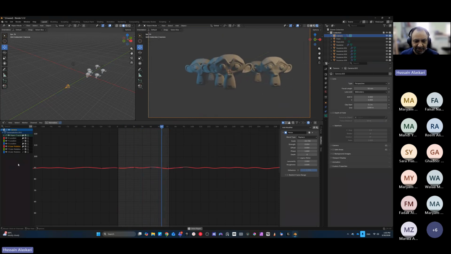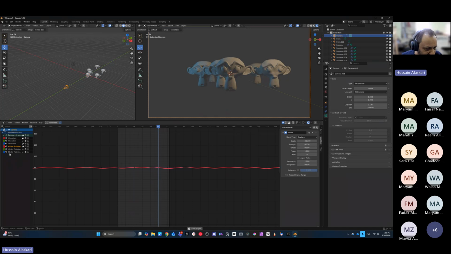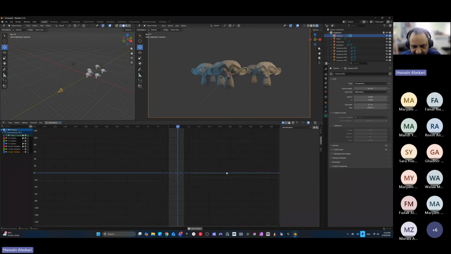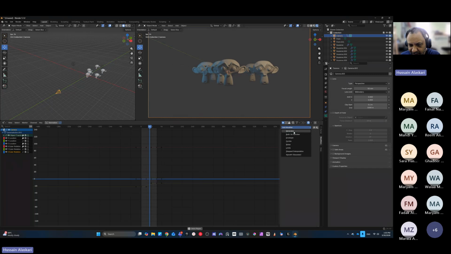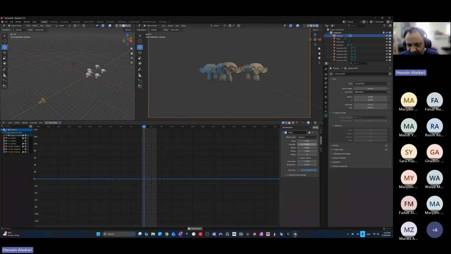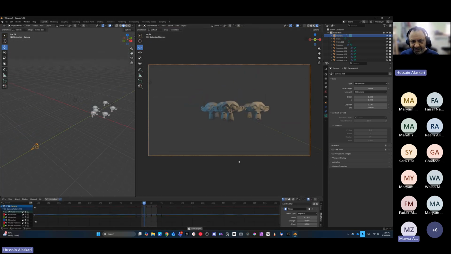Okay, and side-to-side rotation as well. In this case, this will be Z rotation. Let's find it. So that's that. Add a noise modifier to that and do the exact same thing. So 0.05 on that, and of course increase the scale so it won't be too much. Of course, this is too much, but I hope it shows in the stream. It does. So it's moving forward, and you have all this natural movement with it.